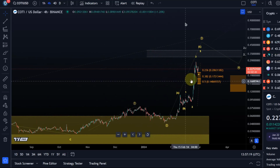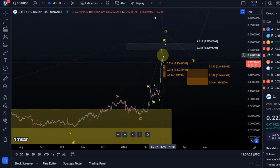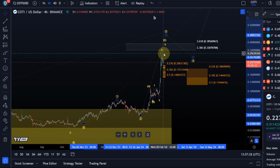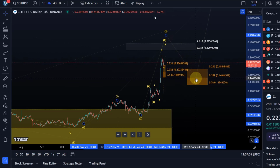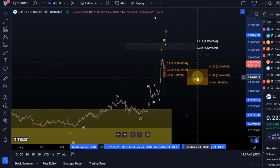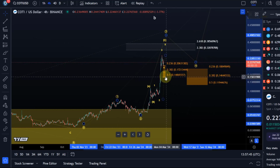Technically speaking, the third wave in terms of Fibonacci extensions, what was already reached, it could be complete. It's just that looking at the microstructure, one more high would be preferred. If we break below 14.8 cents, I would assume we are already in wave 4, circle wave 4, but then 11.9 cents is support. And honestly, below that level, things are going to start to get far less clear on this chart. I would say already below 14.8 cents, it's going to be difficult.